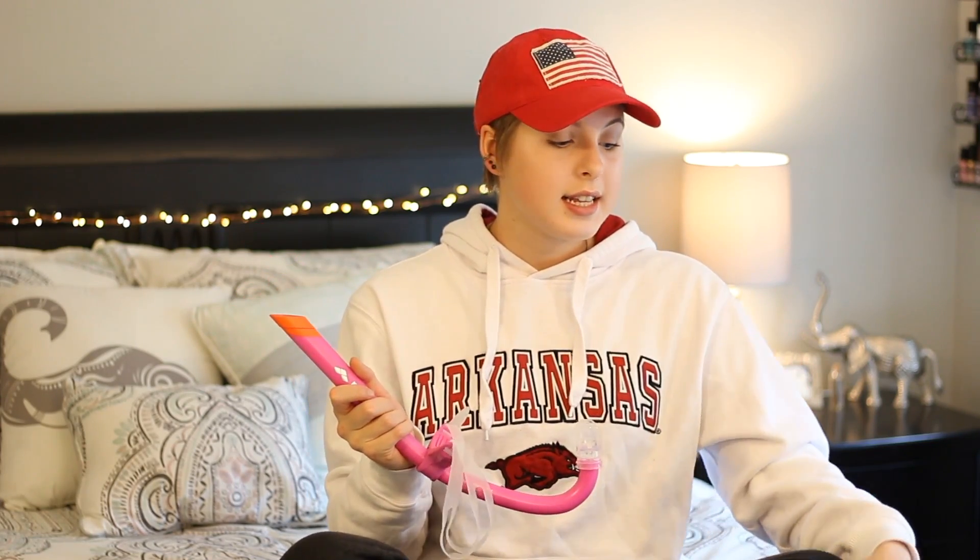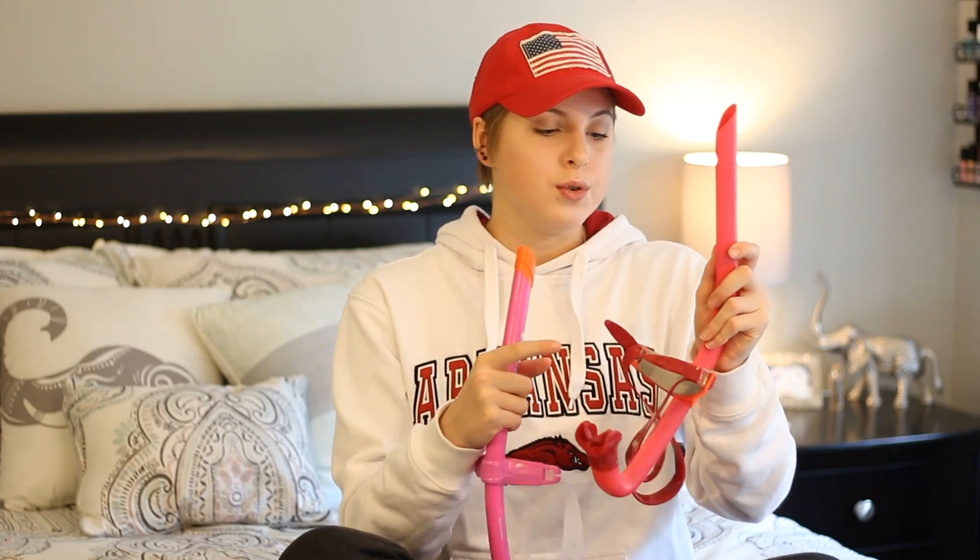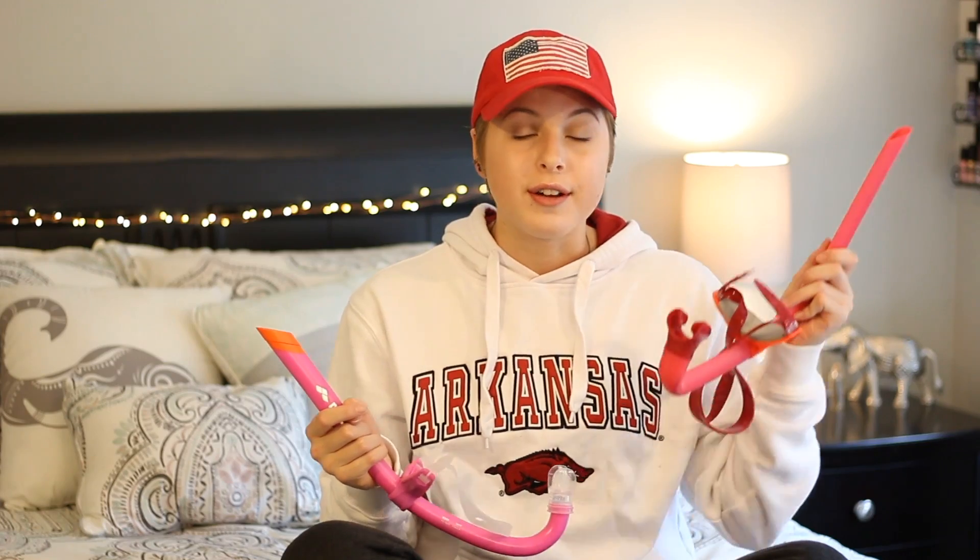All in all, I would not consider this a hot item, just because it's the exact same price as the Speedo Bullet Head, and the Speedo seems to have a lot more high quality material — from the padding, to the strap, to the headpiece adjustment. I just love the Speedo so much more and they're the same price. So if you're in the market for a snorkel, I would recommend getting the Speedo Bullet Head and not this one. I'm sorry!